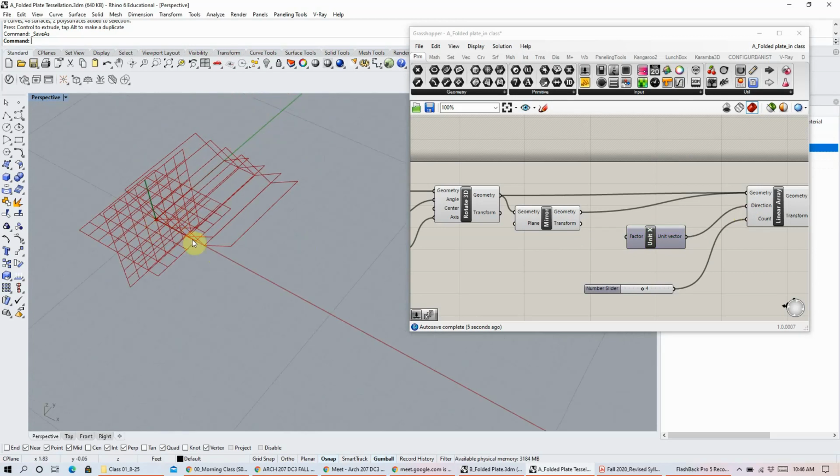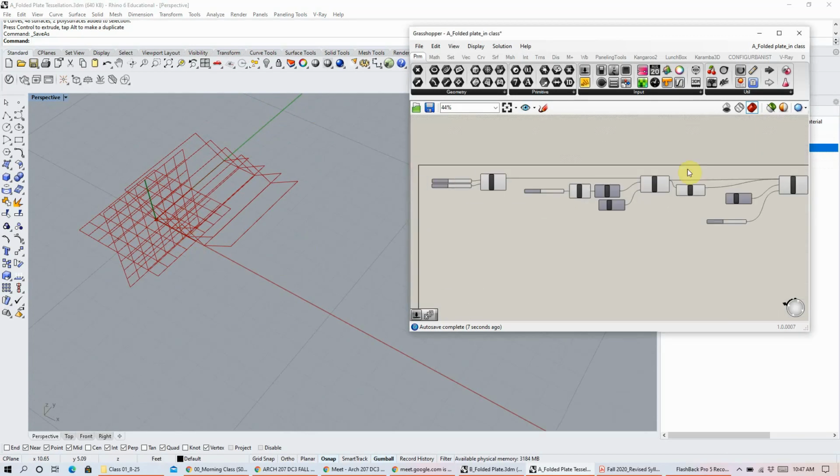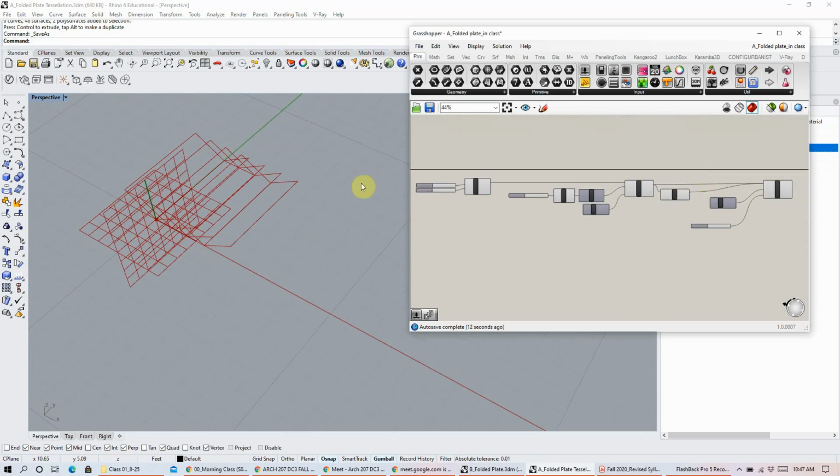as an x direction. But notice how I'm going to turn off all these. This is just because this is getting a little too crazy, right? How am I supposed to work with this? I have plane, and there's all this stuff. So I'm going to click on my canvas and drag my arrow over so that I select all of these capsules but the one that I want to see, right? If I select this, see how it turns green? Those are all of my arrays. That's what I want to work with. I don't want to work with all of these. So I'm going to select them all.